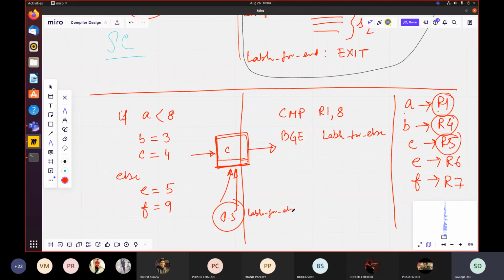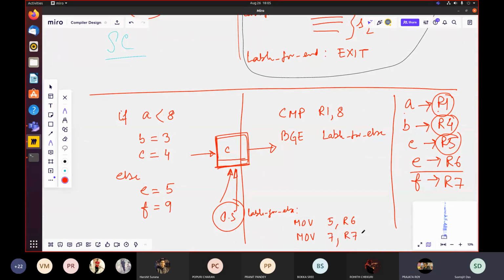What should be done? In label for else, you are moving the value 5 to E. So it should be move 5 R6. Right? The next should be move 9 R7.